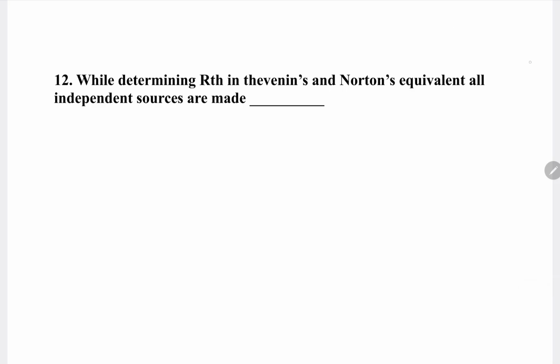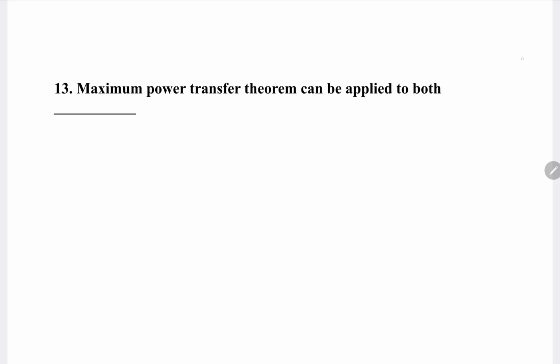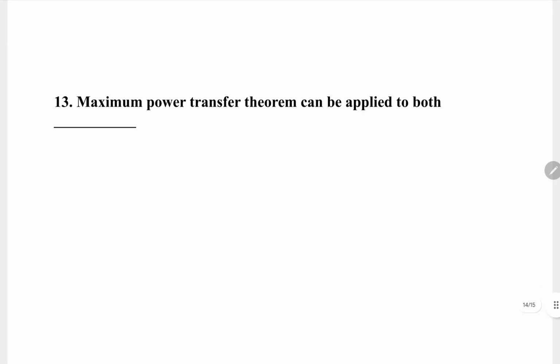Next question. While determining RTH, the Thevenin's resistance, in Thevenin's and Norton's equivalents, all independent sources are made dead. So all independent sources are made inactive, but dependent sources are not disturbed. Next question. The maximum power transfer theorem can be applied to both AC circuits as well as DC circuits.